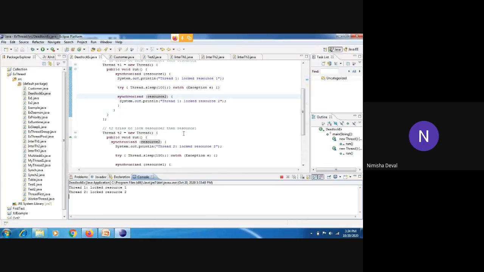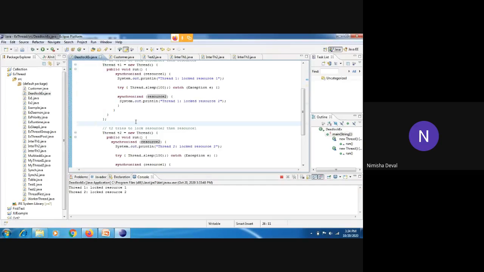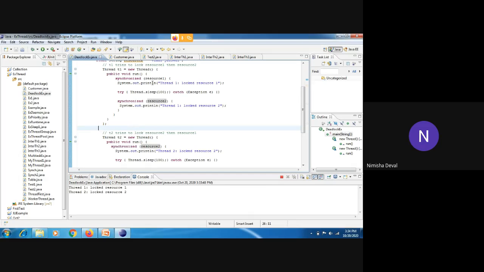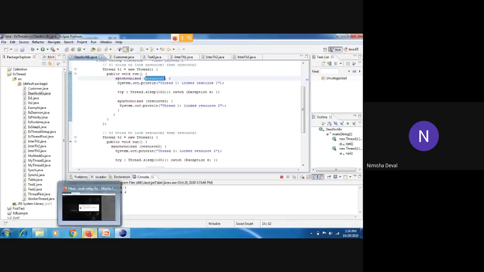For showing you how deadlock happens, that's why this condition has been made over here. Simultaneously both threads are started, but resource 1 requires the resource from the second one.